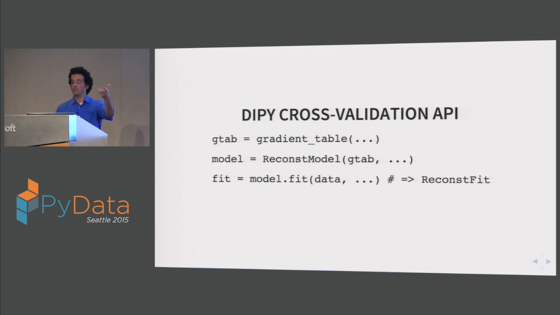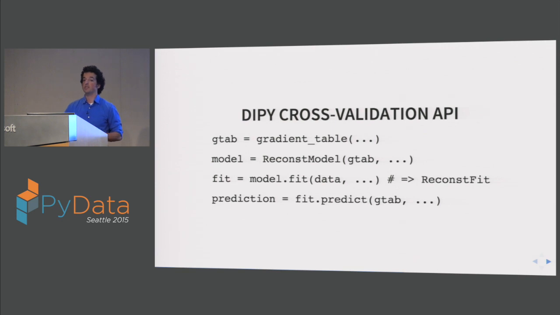Once we use the model fit method on this data, that gives us a reconstruction fit object. And this reconstruction fit object then has a prediction method that can be applied again to either the measurement gradient table, the measurement scheme that we used initially, or to another measurement, extrapolating out of this measurement to some unseen data.